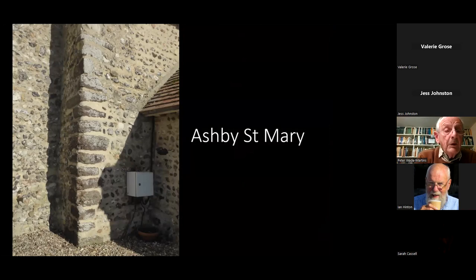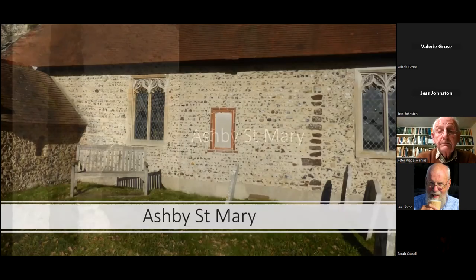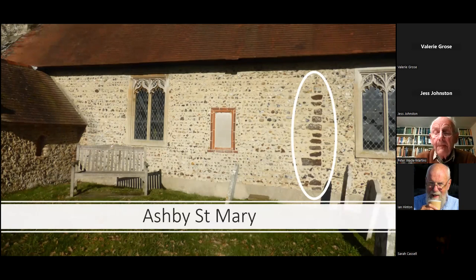Ashby is a good example where both the northwest and southwest corners are made of conglomerate. When you go to the east end of the nave you can clearly see where the nave finished — the chancel wall is in line with the south nave wall. The only evidence for the early date of this church is really in the corners; the windows don't help much. But by looking at the corners you can quickly work out the footprint of the building, and if you've got the footprint you're quite a long way towards understanding it. Always go for the corners, particularly the west corners.